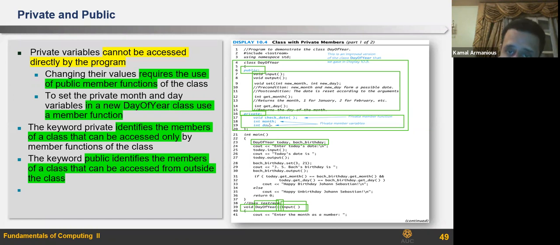So that's why, and this is the subject of our next talk, we make getters and setters to access the private members of the class like the month and the date, and to print the private members of the class, which are the month and the date.